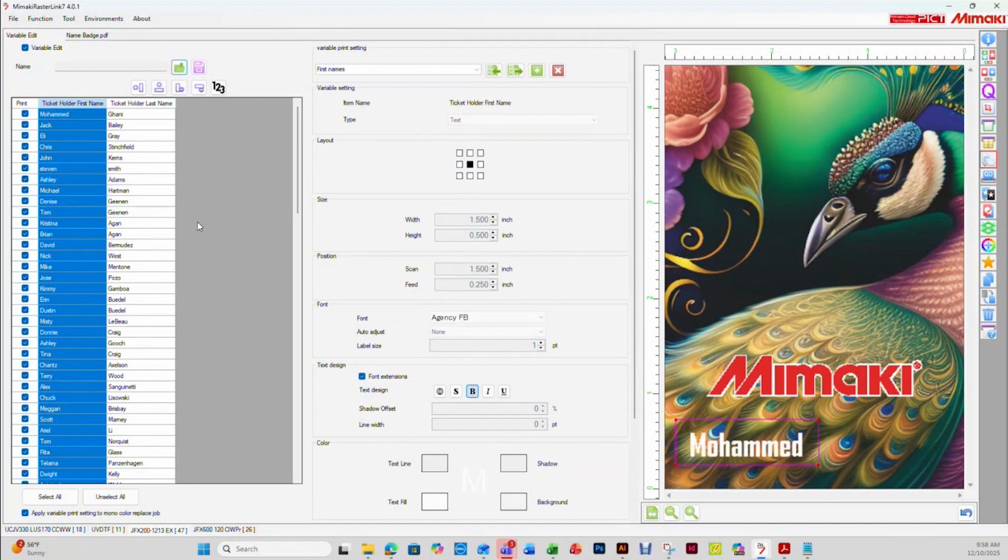Okay, and so you'll see that you've got your names coming in. This one, you'll see that it actually has the first and the last name. You can select where it's to, but really what I like to do on this is make sure that I have both first name and last name together in my CSV file.